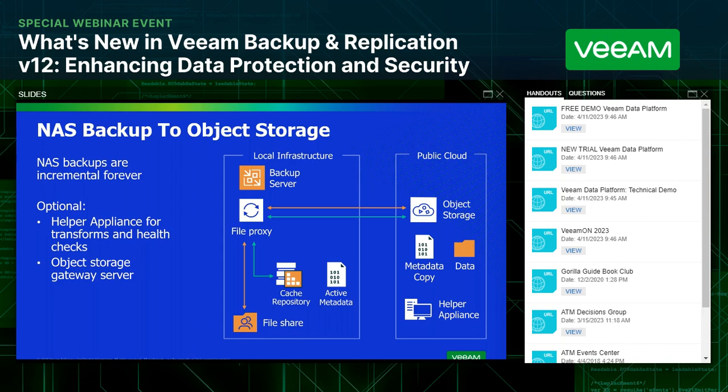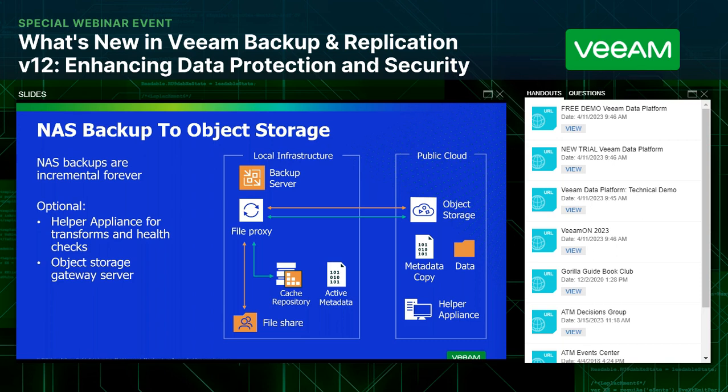With this release, we've got the helper appliances, which are a fantastic resource to use when it comes to things like backup chain transformations and health checks. So these helper appliances typically work around optimizing CPU intensive tasks, with the intent of not sending data back and forth, egressing from the public cloud back to the local infrastructure, but rather all that's happening on the remote end. So this has the side effect of being much more efficient, and it's going to save you some cash because you're not sending data back and forth.